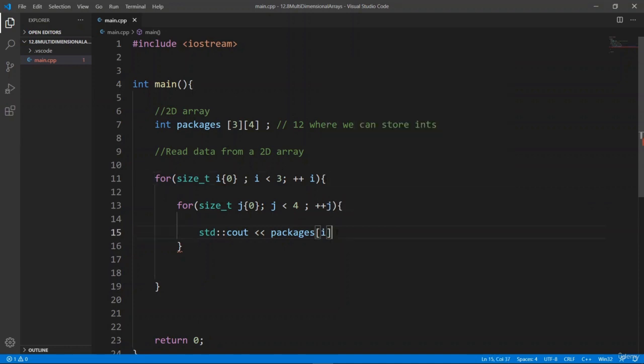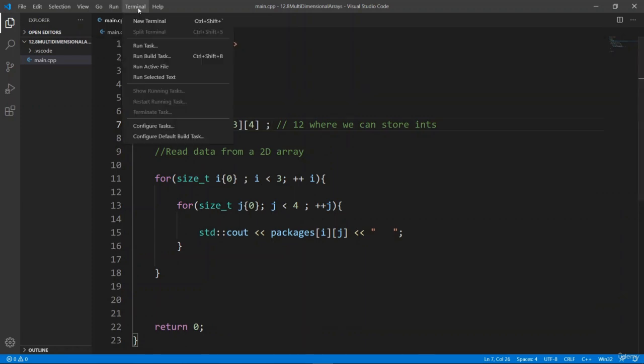So we're going to use i, and we're going to put in the second index, which we get from the nested loop, and it's going to be j, looping through the elements in the array. Let's put a space here so that we can separate these elements, and we're going to put our semicolon. Once we do something like this, we will be able to loop through the elements in this array and print them out. Let's run this thing so that you can see what we get from the console.